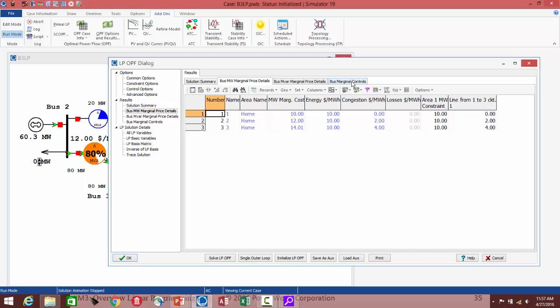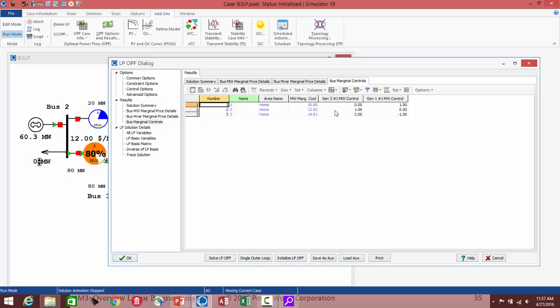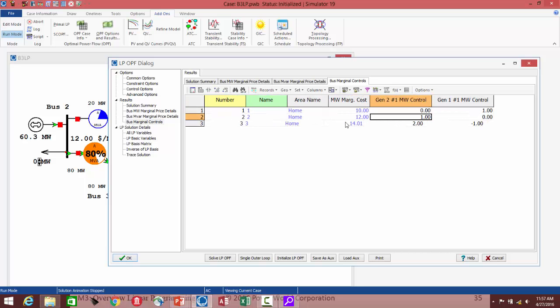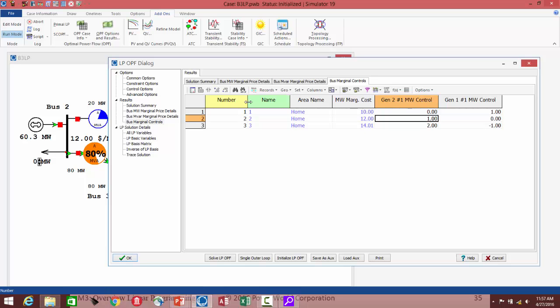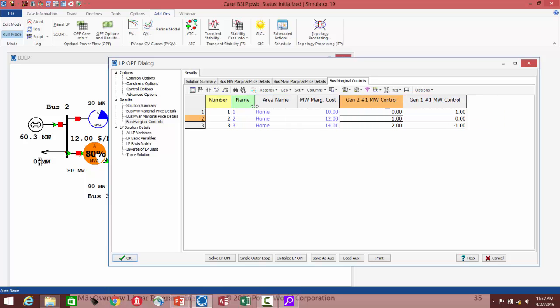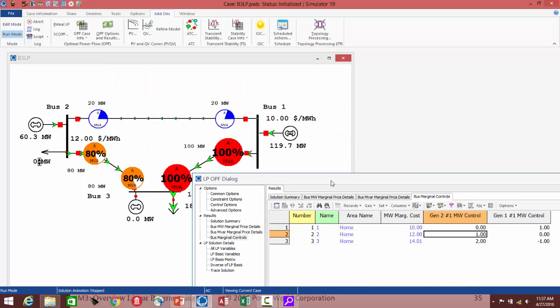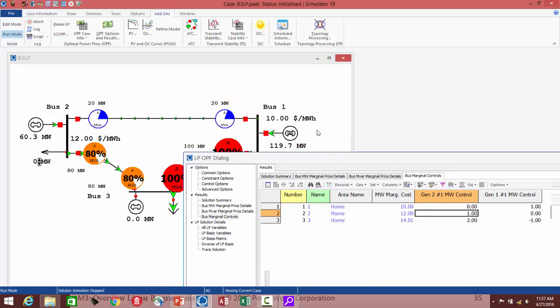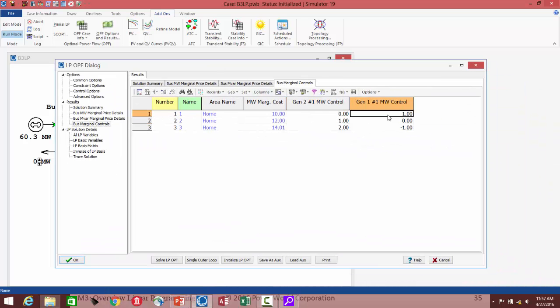And then another display in here is the bus marginal controls. And that just explains, we looked at this earlier kind of intuitively. If we want to get a marginal unit of power delivered to bus 1, this is just saying that it simply increases the output of generator 1 by 1 megawatt. That's the marginal control.